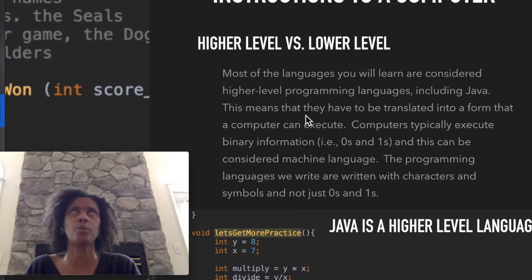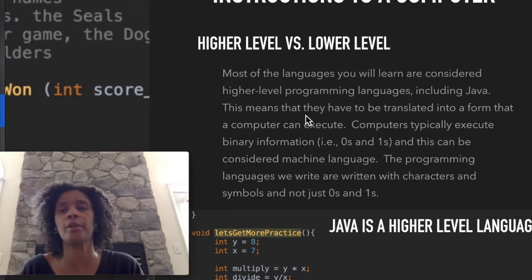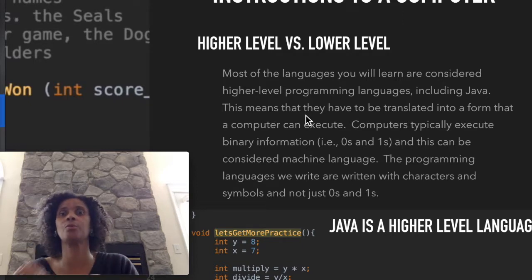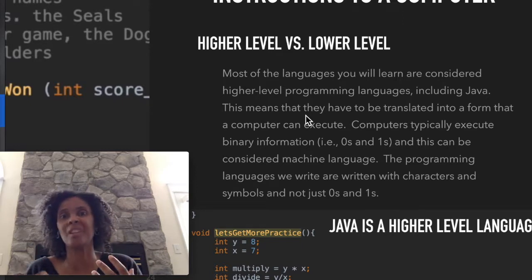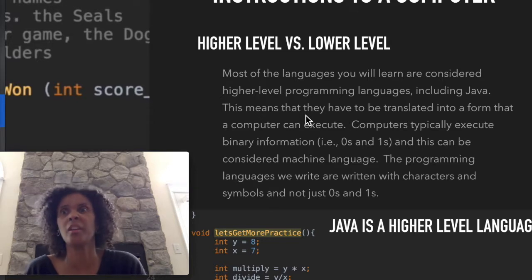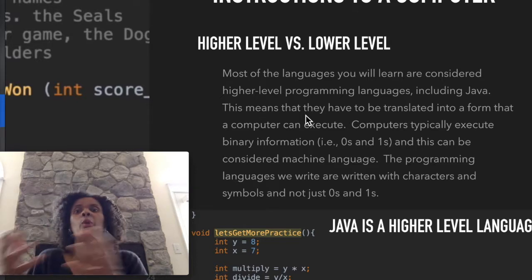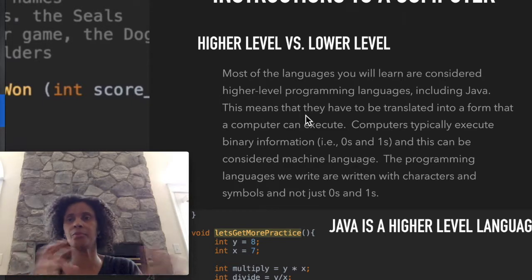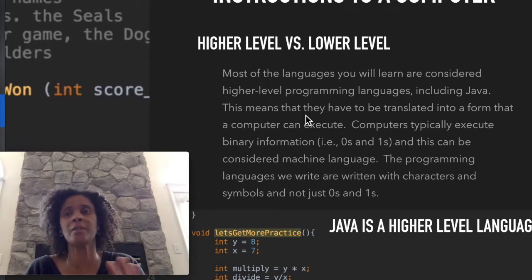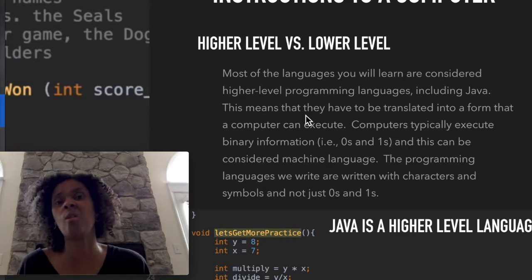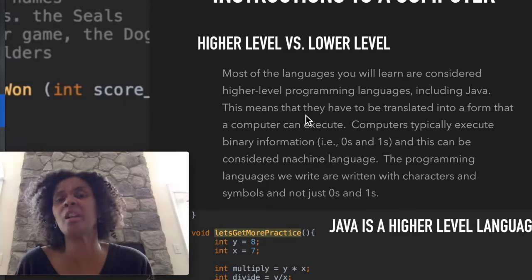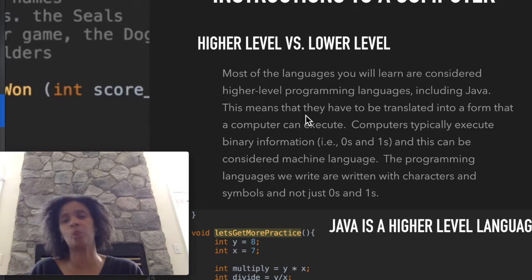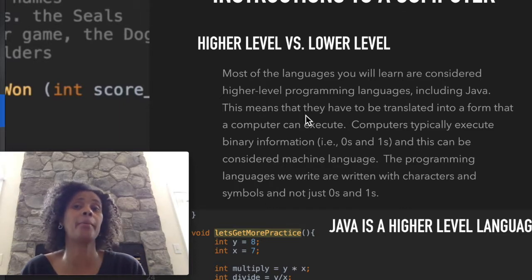And so imagine something which might look like zeros and ones on the screen. Imagine if you had to write an entire program with just zeros and ones. Well, that would be mind-boggling to read and understand, and to share that code with somebody else and have them look at what you're doing. It'd be difficult for us to follow. A machine, no problem. It can take the information, zeros and ones or whatever that code is, and it can process it because it's all numbers, and it's all code to the machine anyway. It doesn't matter. But when it comes to human beings, we typically want to use things in a form that's a little higher level for us. So there's a place for everything.